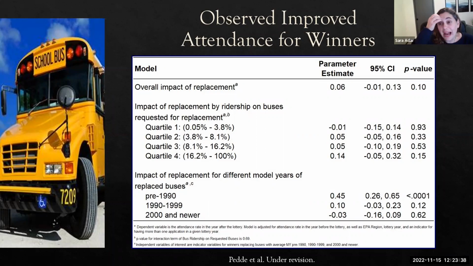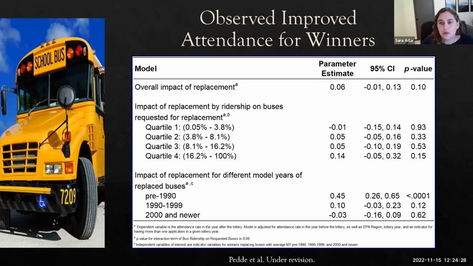Now, one thing I wanted to point out is that we had to do this analysis at the school district level. So it's really an ecologic design, meaning that our attendance rate is reflecting the entire district and not just those kids who are riding the buses. And so we tried to do some sensitivity analyses to get at that association for places where there were more kids on those buses. So what we did is we stratified our results looking at the impacts of winning the lottery among districts that had a much higher fraction of students riding the replaced buses. And as you expect, the more students who are riding those buses, the bigger impact we see.